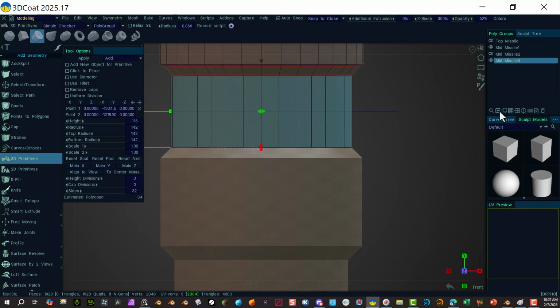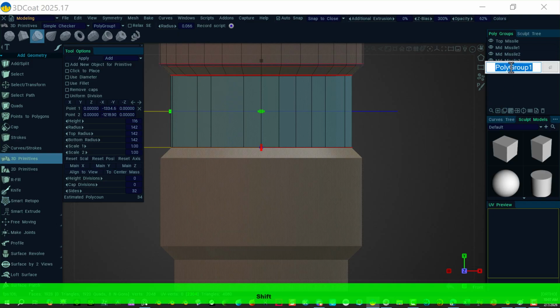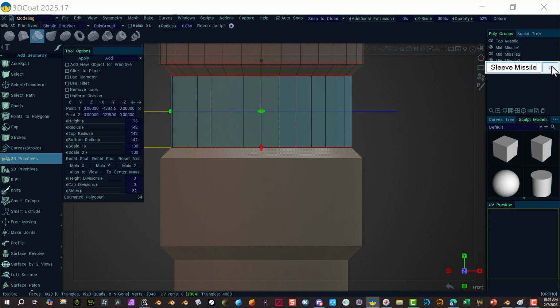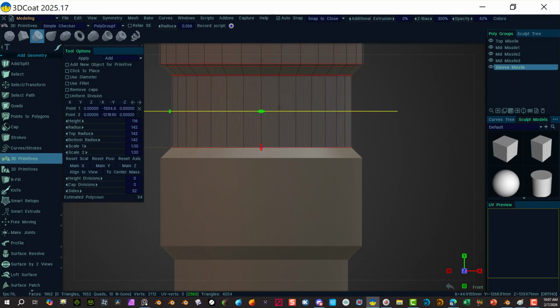We're going to go back to New and double click this, and this will be sleeve missile. This way I have it all understood what these are, missile parts. In case we bring in parts and we want to do texturing later, we know exactly what is what. Okay, so sleeve missile, and we're going to go ahead and apply, just like that.